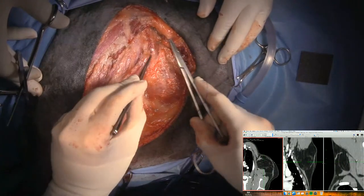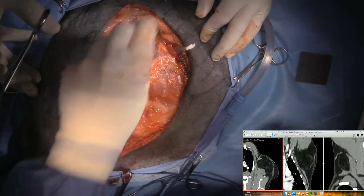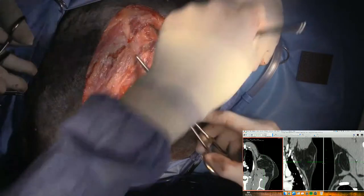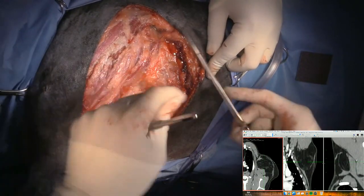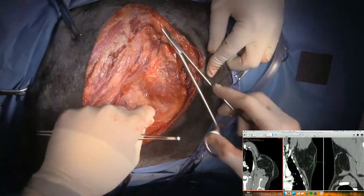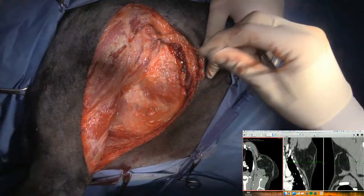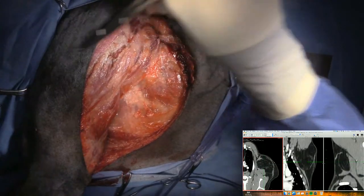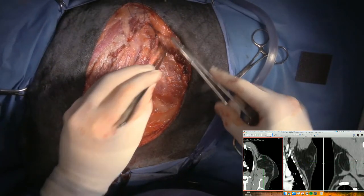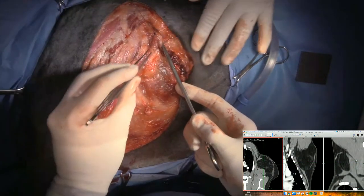See if I can reattach that latissimus to the back of this caudal edge of the muscles attached to the scapula, which may help a little bit with function, even though there usually is no major functional impairment with this. It may still help a little bit. I will not be putting a Jackson Pratt drain in. I've got no real serous oozing or anything like that. I'm going to do a good job of closing my dead space.